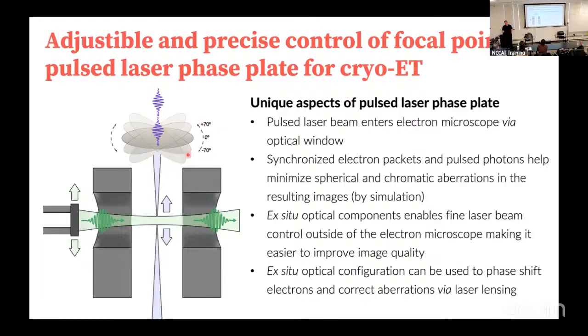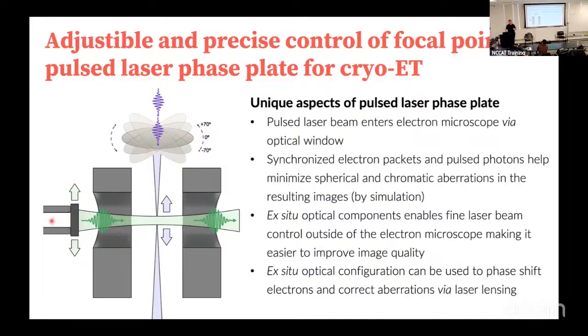the pulsed approach is more flexible in a way, because whenever you do a tilt series for tomography, and increasingly more and more of you will be doing tomography, the focal point of that tomogram actually changes, so it actually moves. And so if you have a resonator in place where you are putting a continuous laser, bouncing it back and forth, the resonator is fixed. You cannot move that resonator.